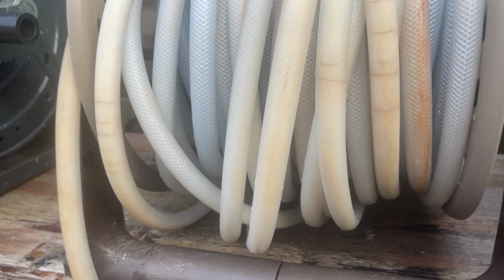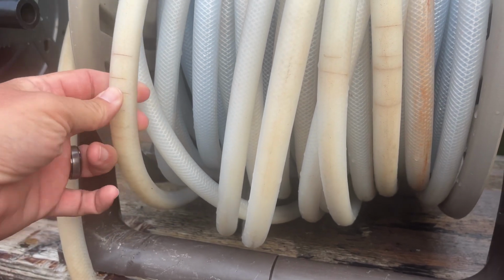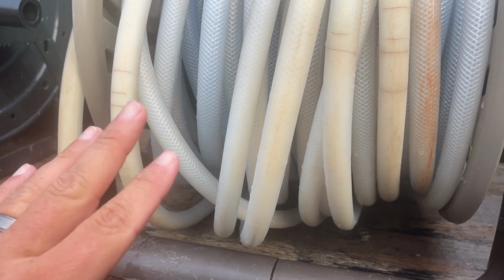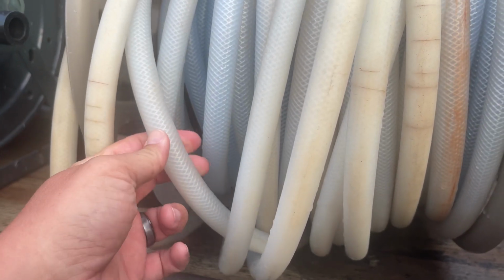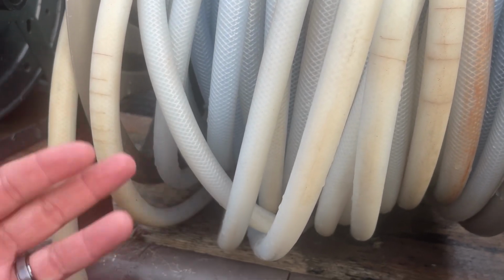So if you're looking for a soft wash hose that's not going to kink on you, well, on these soft spots right here where it's brittle, it may kink every once in a while, but it's just on the soft spots that really need replaced. None of the other does. It'll kink, but you don't have to worry about it flattening out and then pulling the whole thing off. All you got to do is pull off what you need and go.